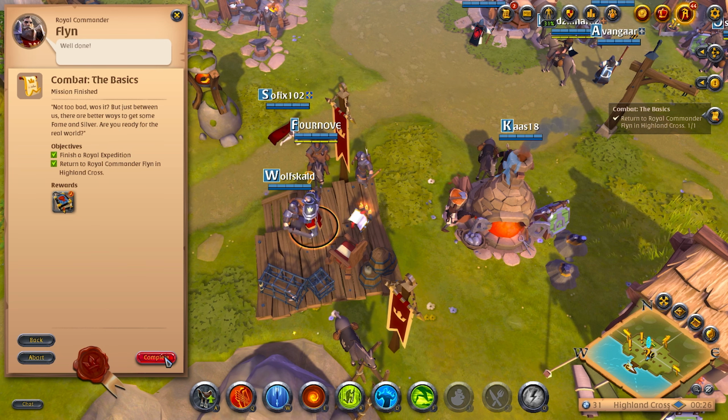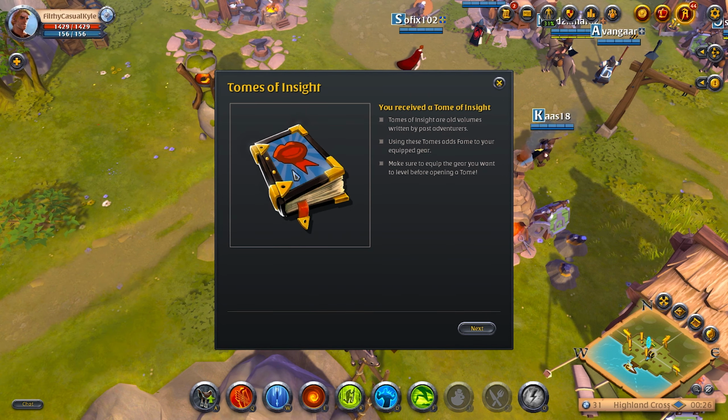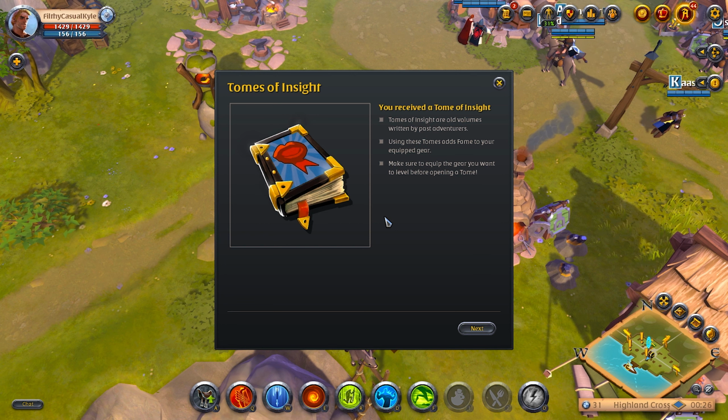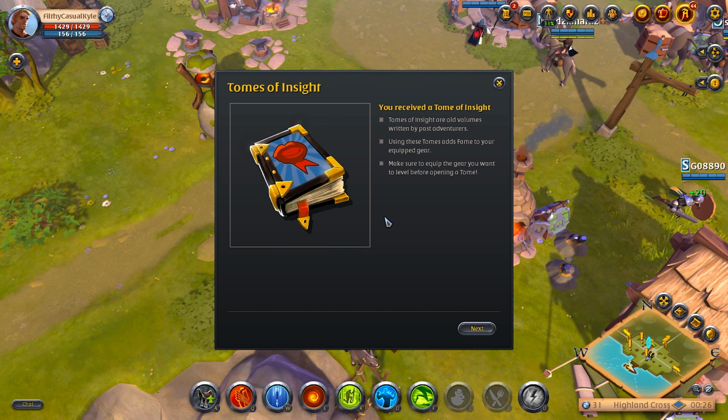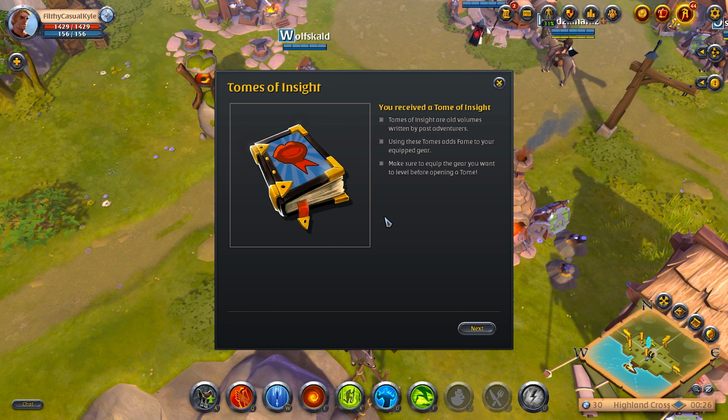All right. Complete the combat, the basics. Tomes of Insight. You received a Tome of Insight. Tomes of Insight are old volumes written by past adventurers. Using these tomes adds fame to your equipment gear. Make sure to equip the gear you want to level before opening a tome.